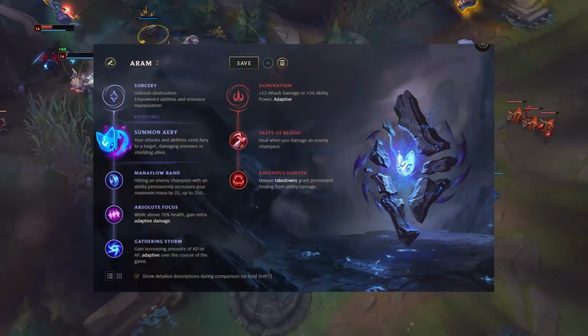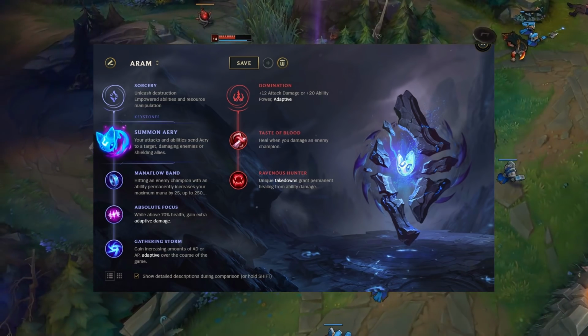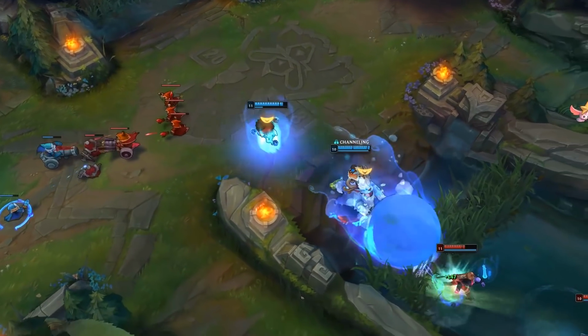Here are the runes for Heimerdinger. Next up, let's talk about an AD carry. I mean, you can play whatever mage you want in bot lane, but let's say you want to play an AD carry. That's pretty useful, and that's going to be Misfortune.